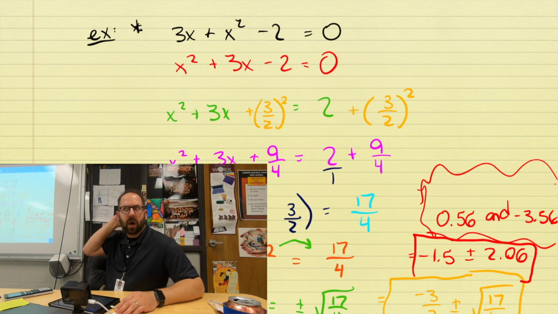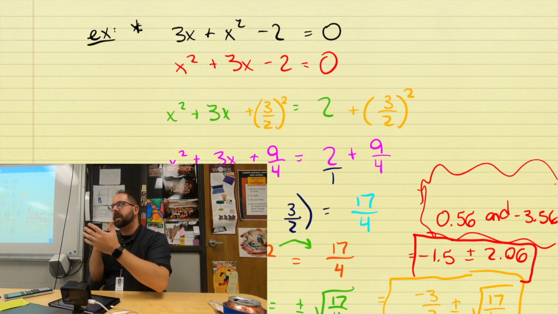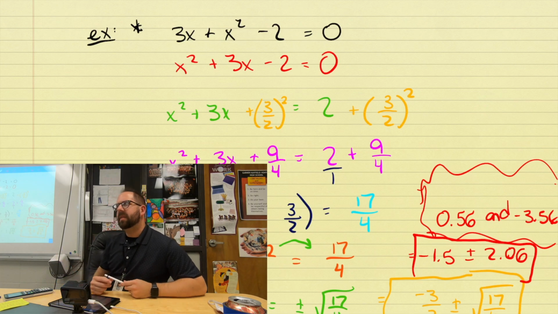Homework is already on. It should be on Google. It's a worksheet, 5 questions. Put it on a separate sheet of paper, take a picture of it, and submit it to me. I think grades are up to date. The only thing I didn't grade from last week was Friday's homework. Sorry, I didn't get to it this weekend, but I put in everything else.